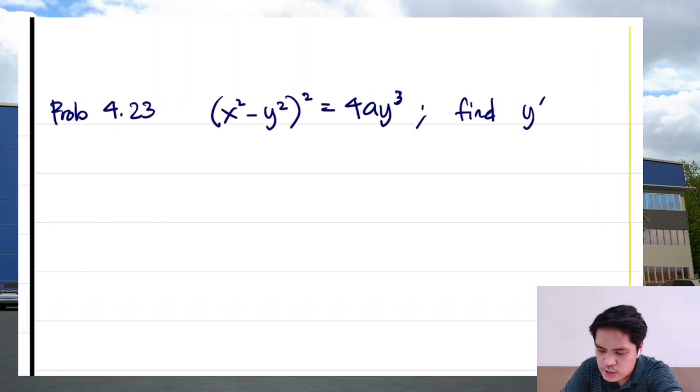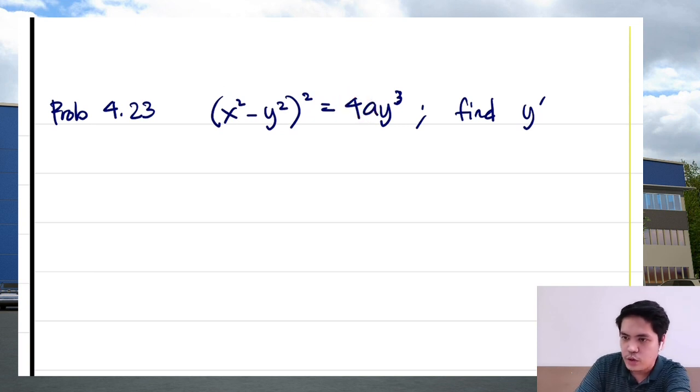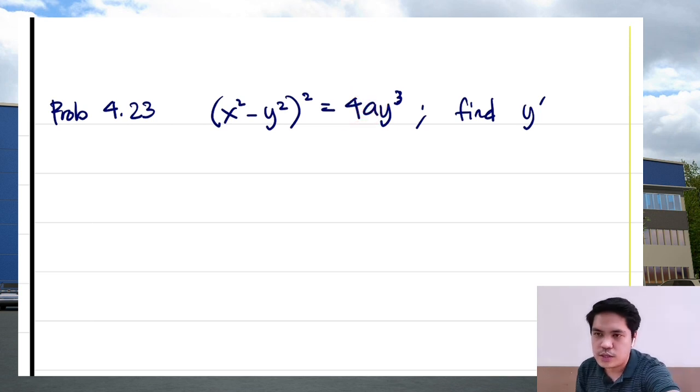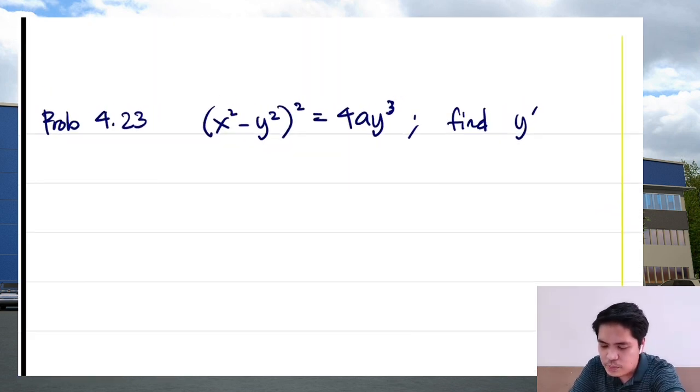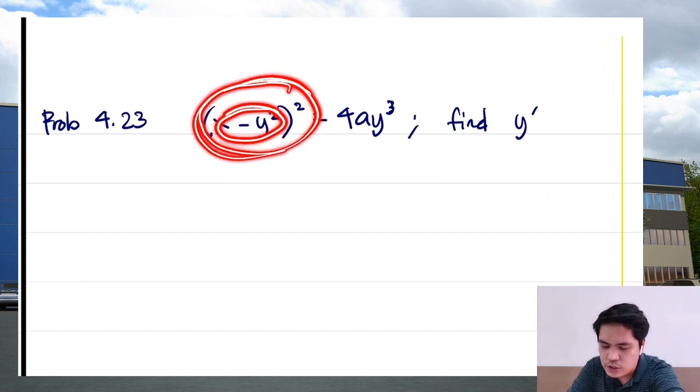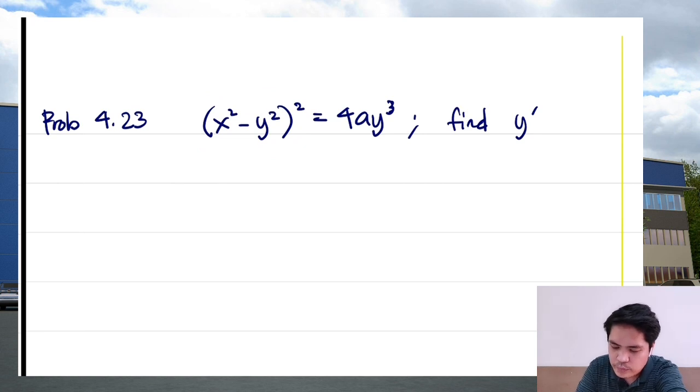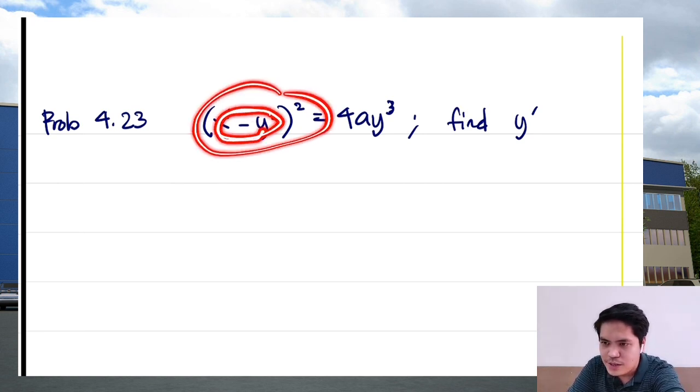So we have this implicit function, the quantity x squared minus y squared, that's equal to 4a y cubed. So again, 4a, or a is a constant. So 4a is a constant. So ganun pa rin ang process. In this case naman, we'll employ the chain rule, kasi we have a function within a function. Okay? Then the baby, actually, diba, if this is the mother, our baby here is an implicit function.